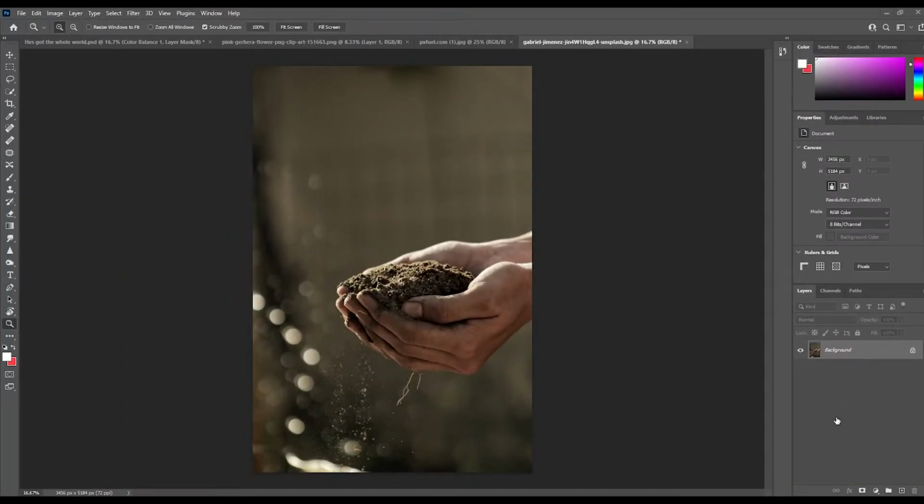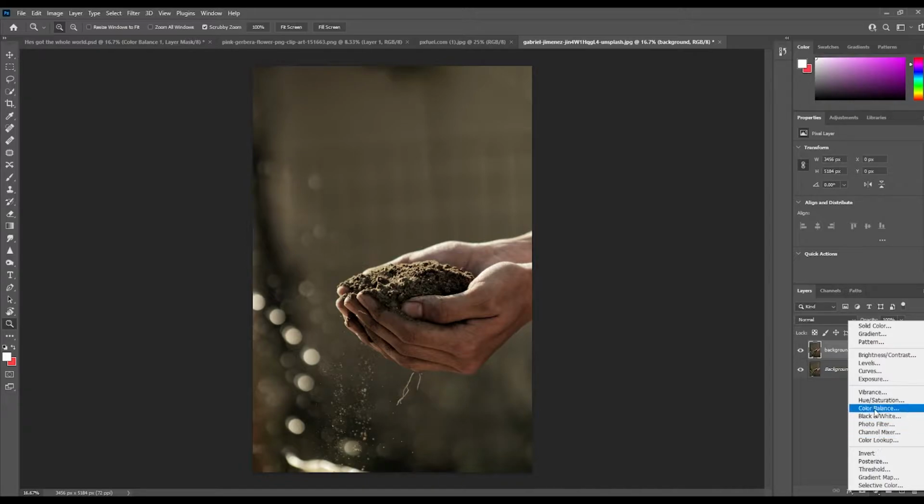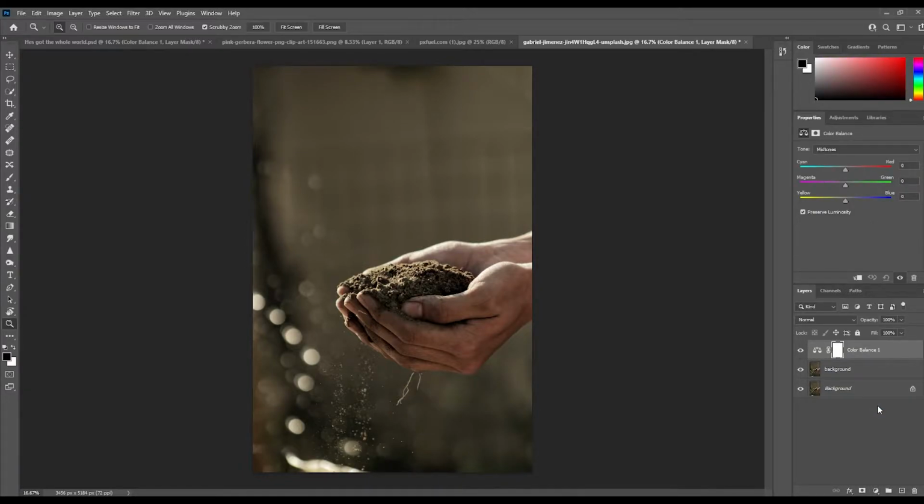The very first thing we're going to do is press Control or Command J to duplicate the background layer, or you can right click and go to duplicate. Double click on the writing and rename it to background. Click enter. From here we're just going to do a color balance. When you select your color balance, first thing we're going to do is affect the shadows. So we're going to do say +6, say +7, and say +9 on the shadows.